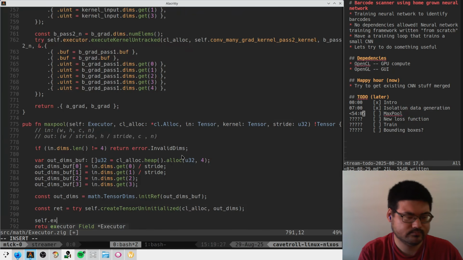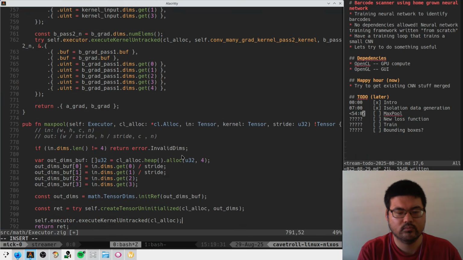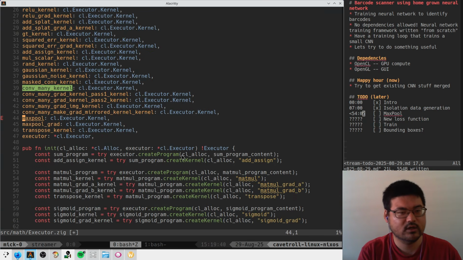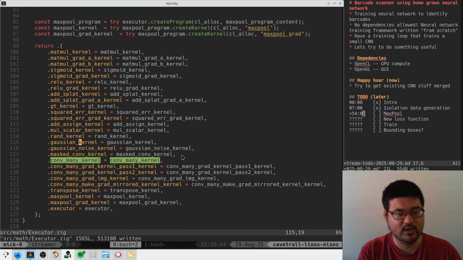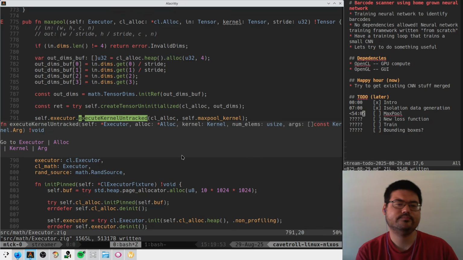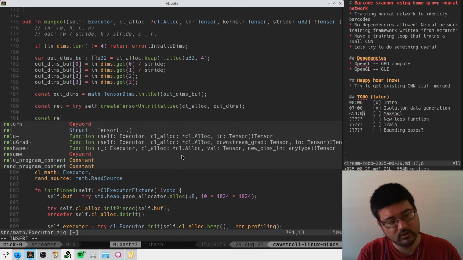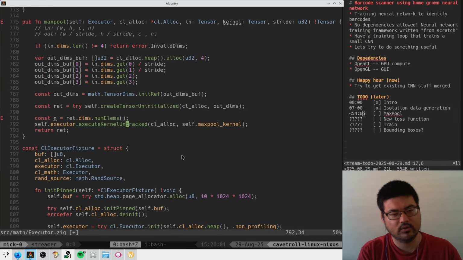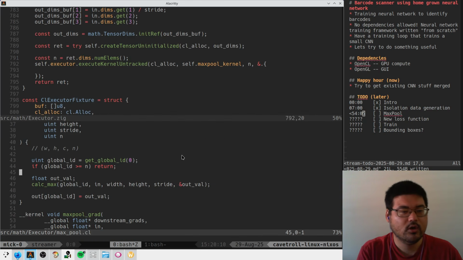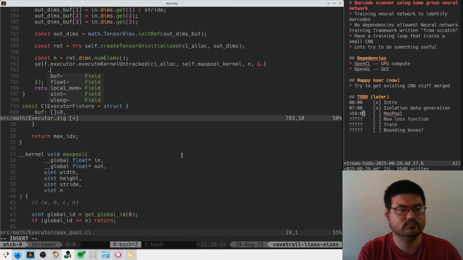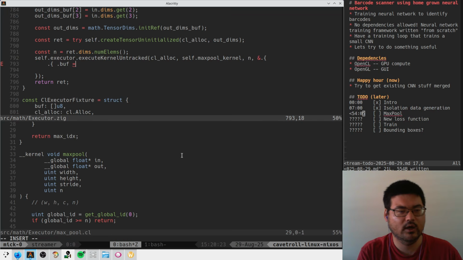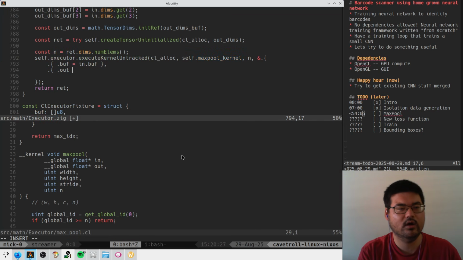And then we execute kernel, right? And what does this guy want? He wants the kernel. So this is the max pool kernel, I guess. Everyone else says kernel here, so we should do that as well. Kernel. All right. And then how many elements here? I guess ret elements, right? Okay. And now we need to figure out what the inputs to this guy are. So what we got? We got buff is in buff, like this. Out is ret buff, okay.